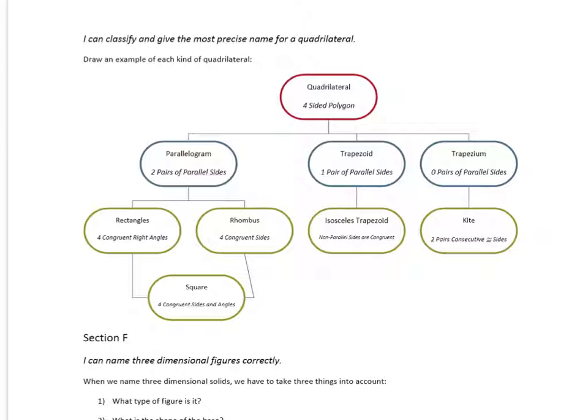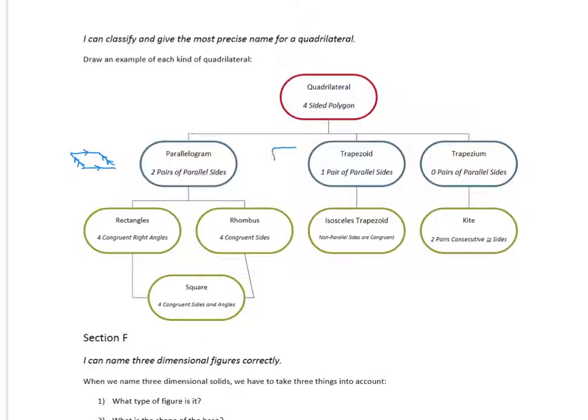So what I'd like you to do is to go through and draw an example of each of those. I'm going to draw one. I want you guys to draw a second one, so you should have 2 examples for each. A parallelogram generally has this sort of shape going on, and we'd know that we'd have 2 pairs of parallel sides. We use little arrows to show sides to be parallel. They're my 2 pairs.